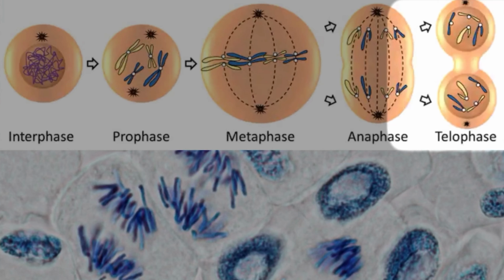Another important thing to note here is that these daughter cells are half the size of the original cell. They haven't had a chance to grow in size yet, so the actual volume has not increased. We've just divided up the information and organelles and everything within the cell into two. So now we've gone from one cell to two cells, and this process is overall called mitosis.